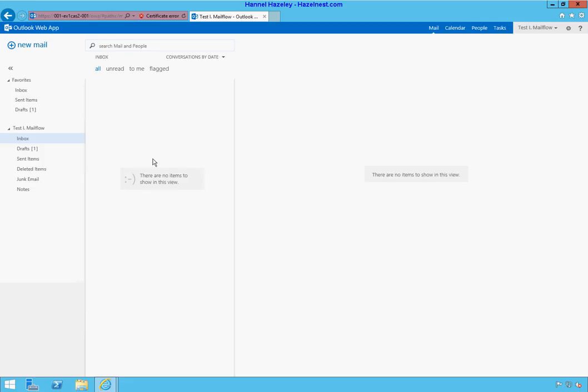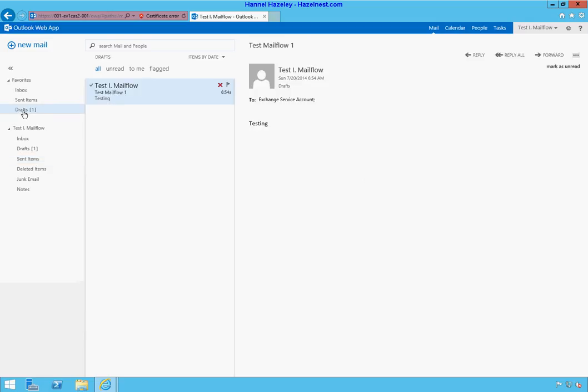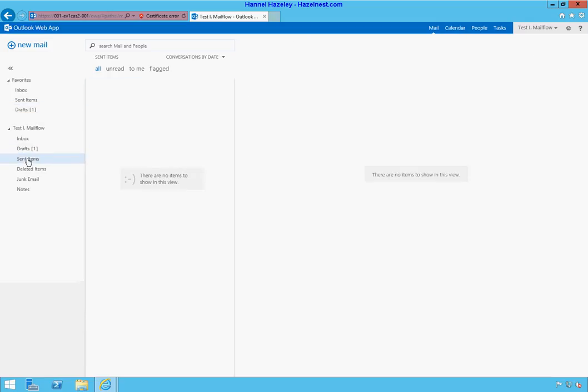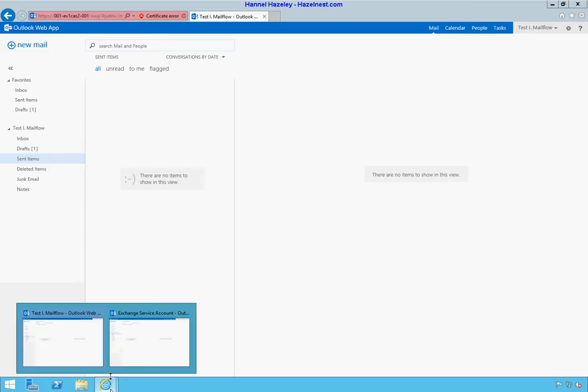Now, one thing you have to know, I'm running all this in a test environment. I'm running it all in minimal server specs, so latency is expected. Let's see. Let's give it a few more minutes and see. It's stuck. Looks like it's stuck in a draft folder.